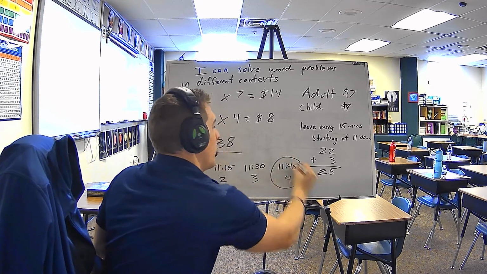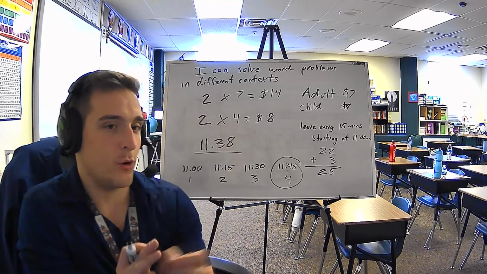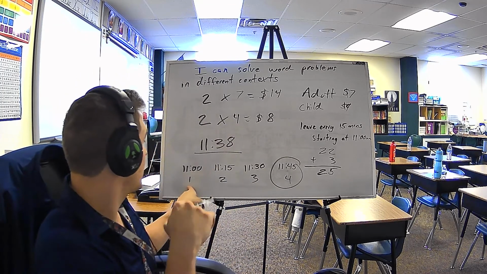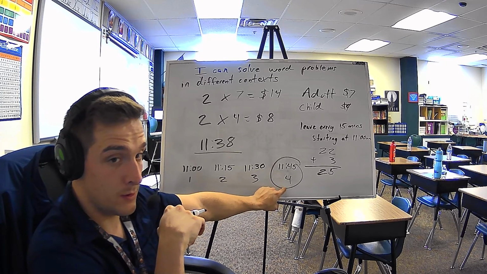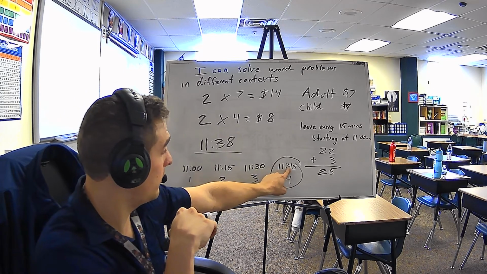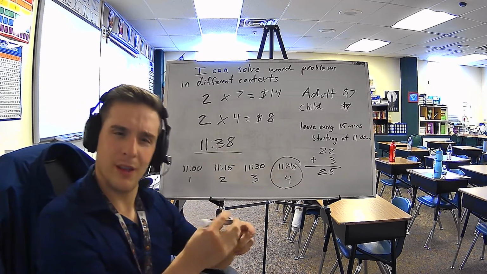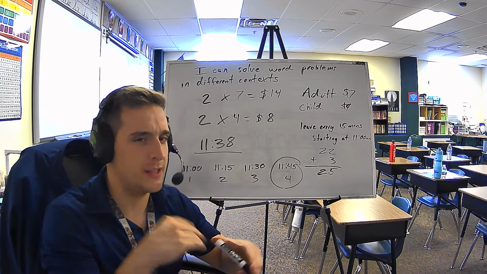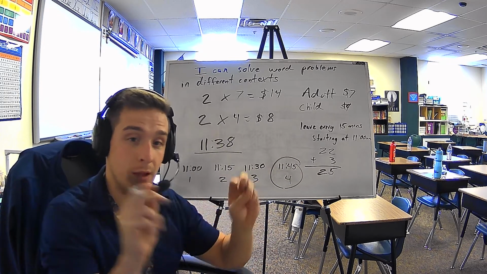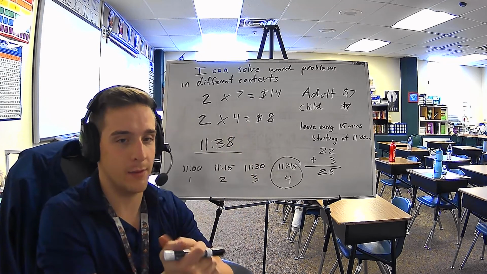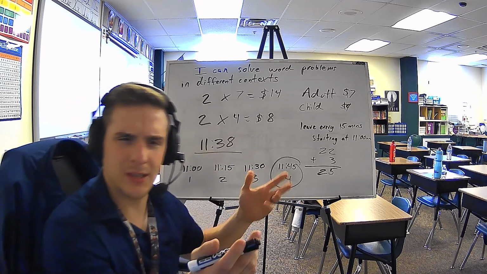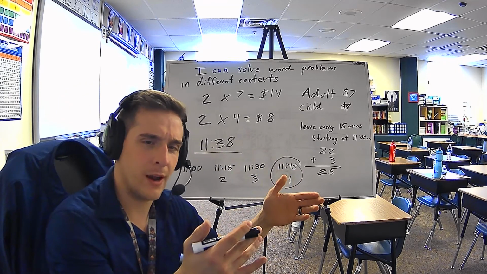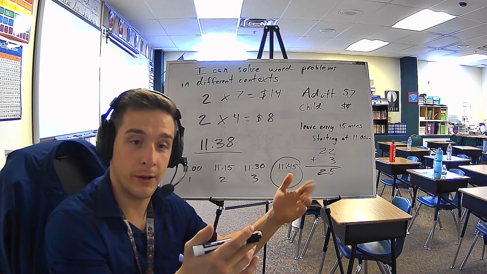And this is the one that they want, because the question states they want to go on the 4th ride of the day. Not the 1st, not the 2nd, not the 3rd, but the 4th. And what time is that? 11:45. So 11:45 is the scheduled time that they want to leave. And it's currently 11:38. So how many minutes do they have to wait? It's 11:38 right now, and they're leaving at 11:45.